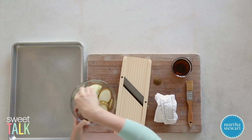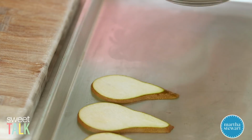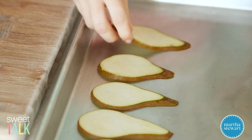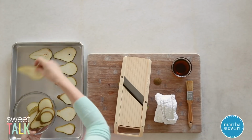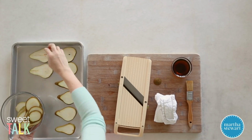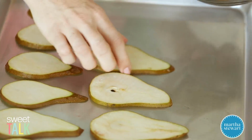And I'm just going to put these onto a lightly greased baking sheet. Right now they're really crunchy and firm, but once they're roasted, they'll be nice and soft, easy to put on top of the cheesecake. I like slicing them lengthwise like this because I think the pear shape is really beautiful. Reminds me of beautiful fall fruit.